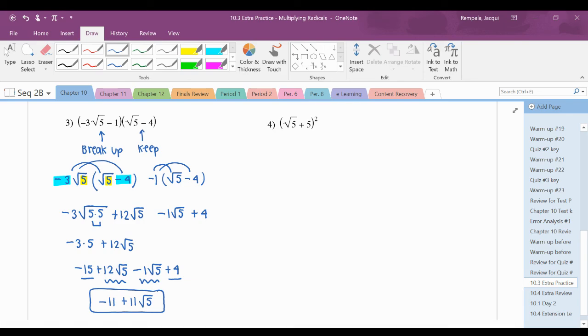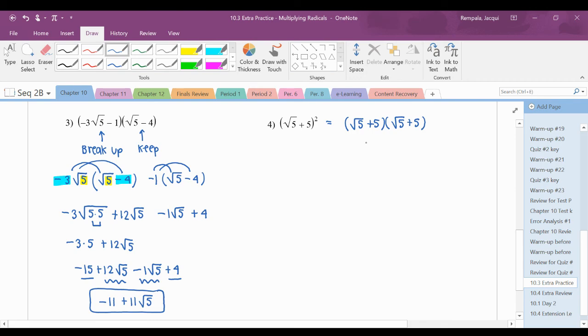Notice that in this last problem here, I see a binomial, but it's quantity squared. So that means that if you have something being squared, that exponent means that you are multiplying it by itself twice. So I'm back to like what number 3 was. I'm going to go ahead and I'm going to break up this first parenthesis and I'm going to keep the second one the same. You know what? Actually, I think I'll do the box method here so you can see it that way.